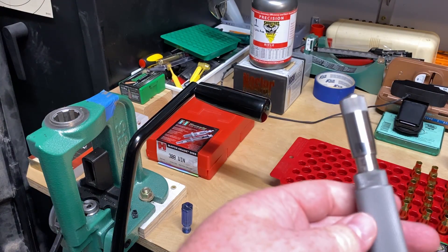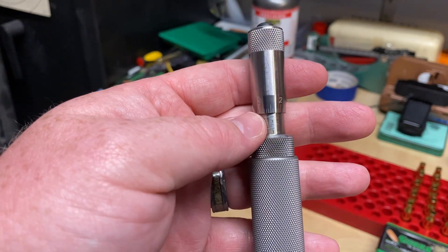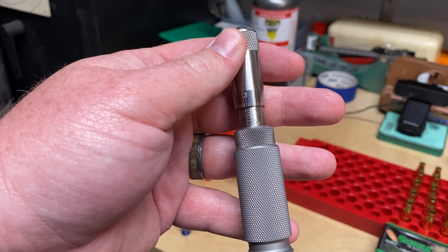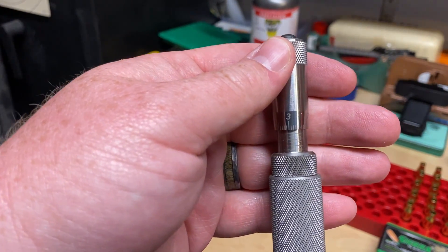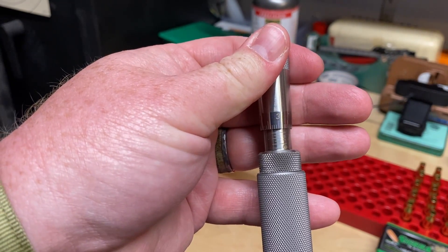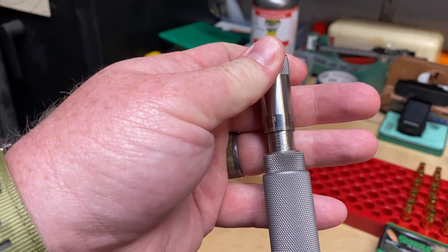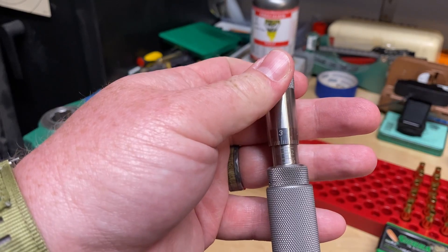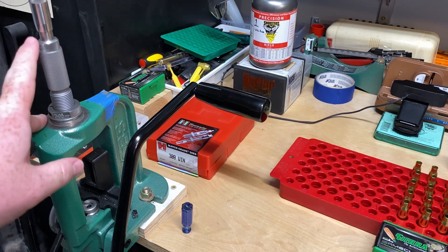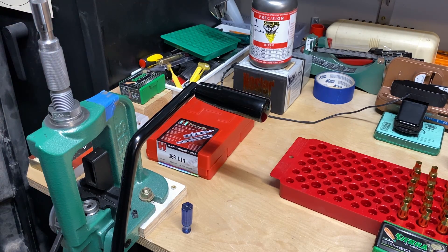This one right here is a really nice micrometer seating adjustment. You can see I've got it set at 3.32 right there, and that does change in thousandths. So if I move it down to three, I've moved it down three thousandths. I'm going to put that back to right where it was. I do like to index it so that I can read the scale as I'm standing here — I don't like it on the back side.